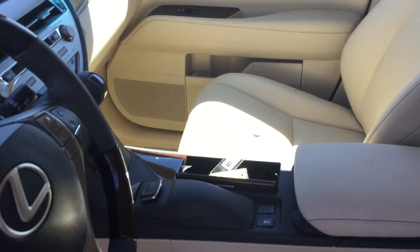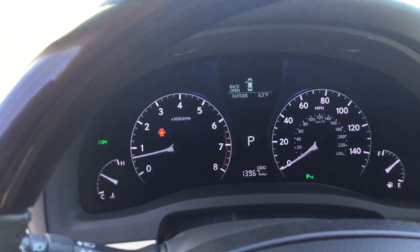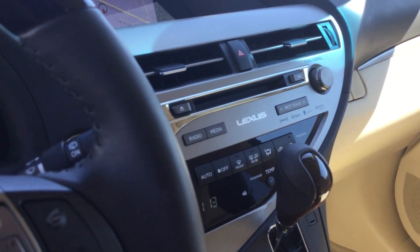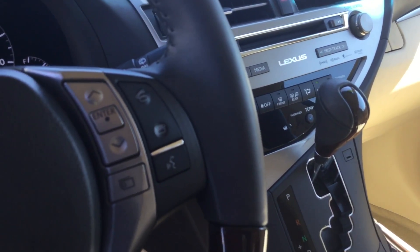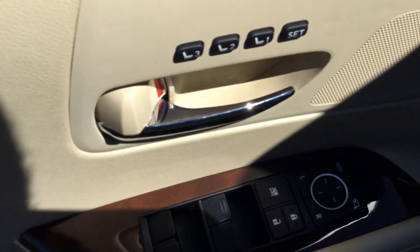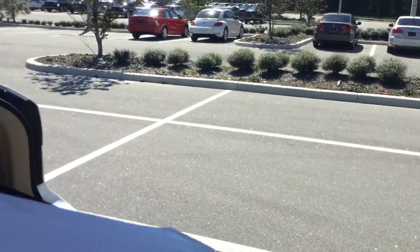You've got navigation and a really nice display for the speedometer. You've got automatic headlights, a CD player, and dual climate control so you and the passenger can have two separate settings. There are quite a few controls on the steering wheel — volume, different tracks, cycling through information like your odometer reading and outside temperature, which is nice and convenient. The wood grain is a nice touch as well, and it does have memory seating so you can choose different seat positions for different drivers.